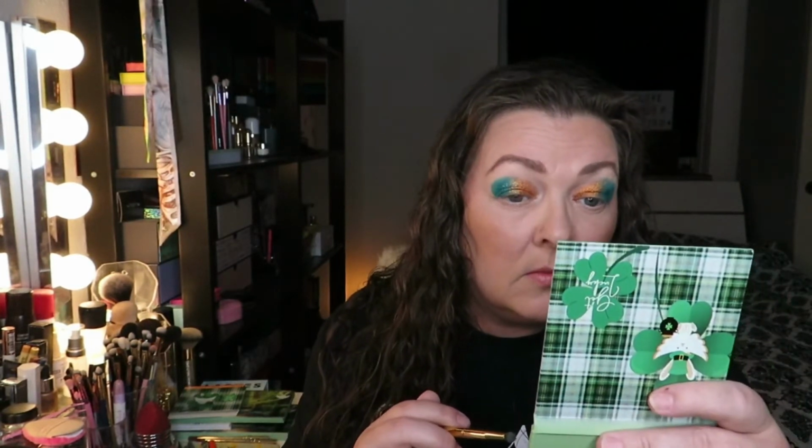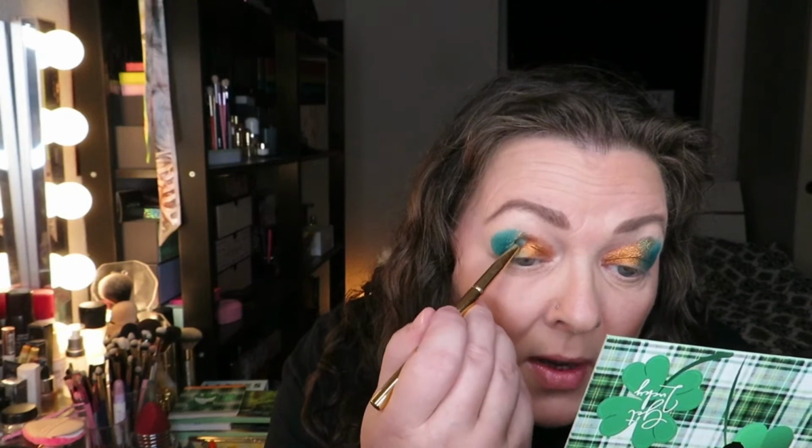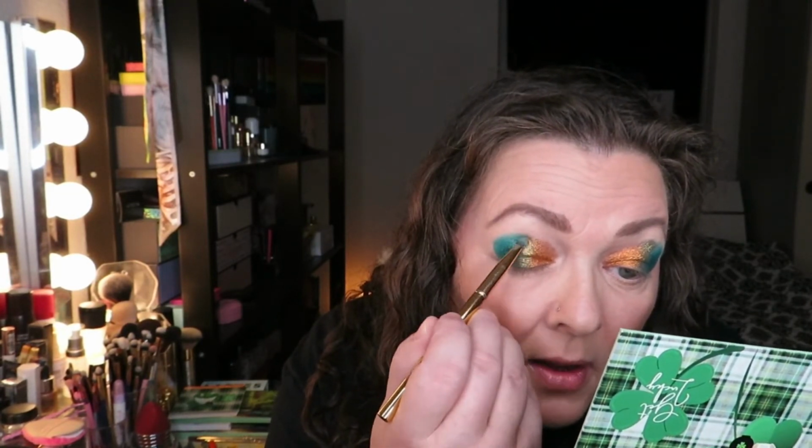What do you think? I think it's hard when we sit here on the camera. Should I put another color in the middle? I don't know. Maybe, if I took the one called Rainbow. Well, I'll try. And I put that in the middle here, and smudge it into the green and into the brown. And then I will see if I have made a mistake. I think this will work.